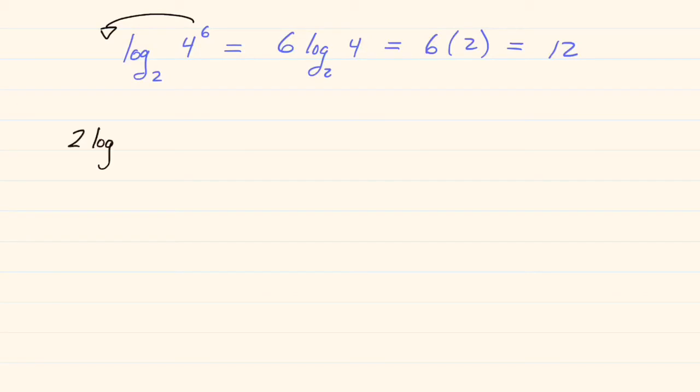If we're trying to simplify and write things as a single log, though, anytime you have a coefficient in front of the log, you need to roll it up. For example, 2 log x plus 3 log y, I can't combine those because they're not like terms. But we can roll up the powers and see what happens. So this 2 log x plus 3 log y is the same as log x squared plus log y cubed.